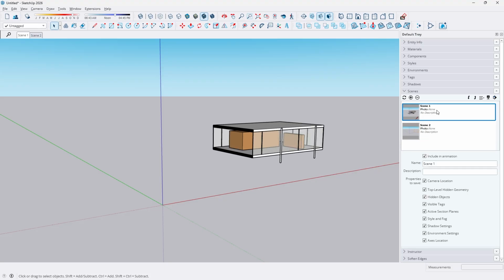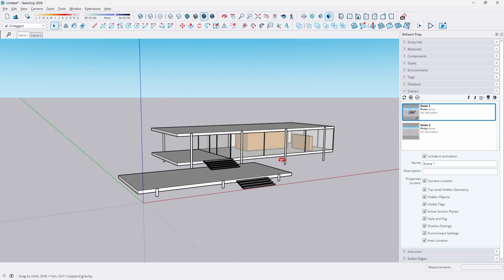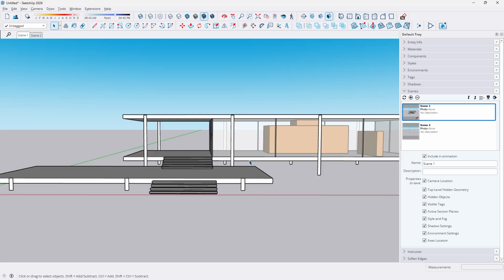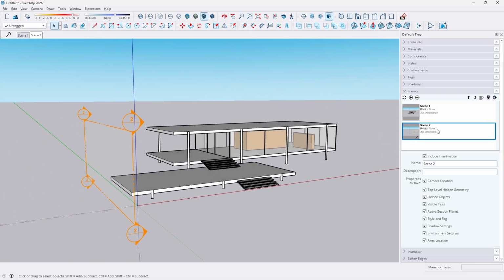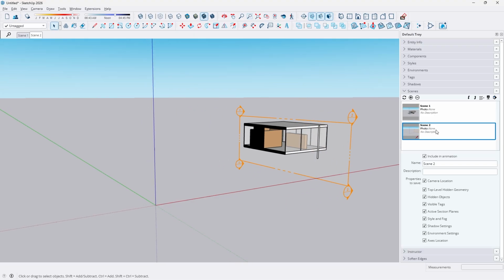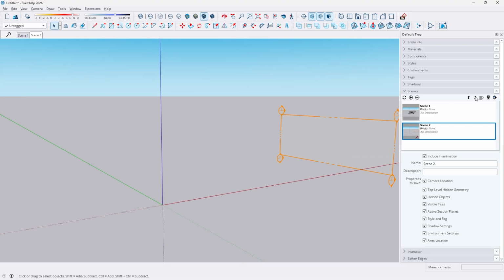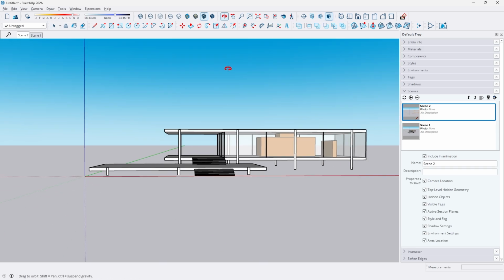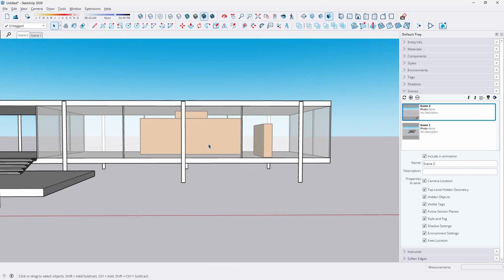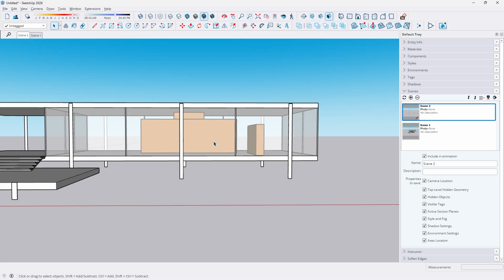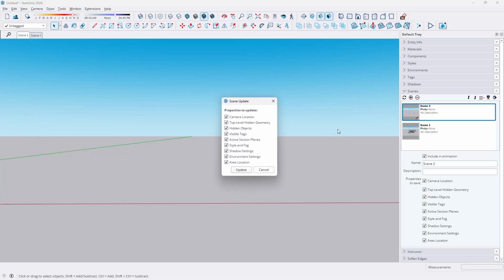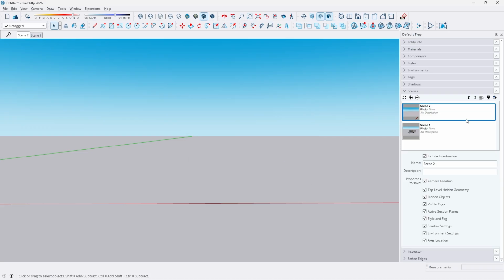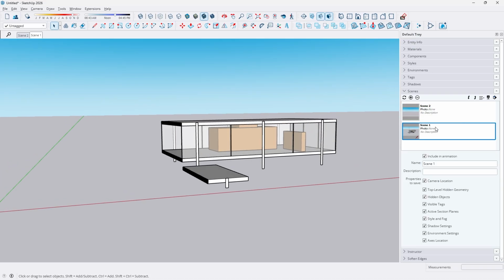So scene 1. This is what I want to update. Let me make sure. Yeah, scene 1. Scene 2 is the one cutting. So actually, I'm going to move scene 2 up, and I'm going to hit show so I can see where I want to update my scene. And I think I want to show it on this side somewhere. I'm going to turn that back off, hit update scene, and now I'm going to go to the end frame.